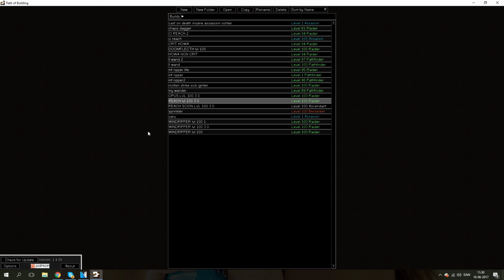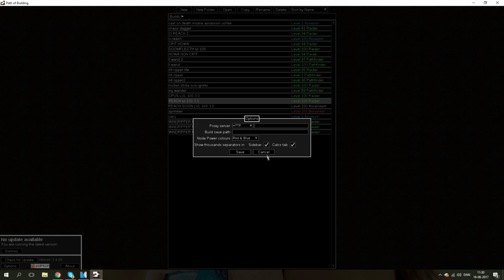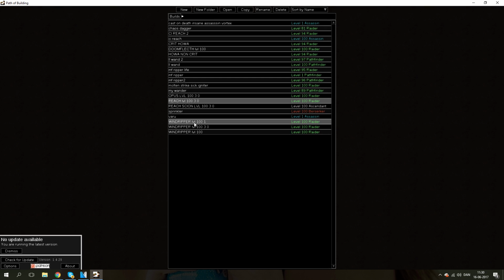Once you open the program, you will come to a screen that should look kind of like this. Maybe without all the builds, because you probably haven't created any yet. But here at the main screen, you can also check for updates, and if you click this, it will just see if there's a new version available, which there is not right now because I have the newest version. You can also go down to the options. If you, for example, want thousand separators, it makes it easier, for me at least, to read the numbers. And then you just save it.